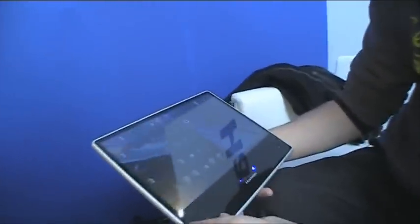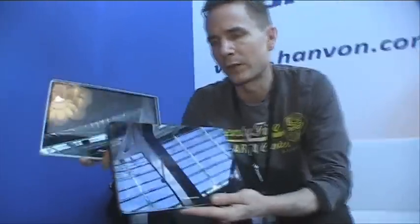We'll try to find the camera software but can't find it now. We're actually taking it home to play more with it, so you'll see more videos on the studio. For pricing, we're hearing $500 to $600 for the smaller one and $600 to $700 for the bigger one — nice competitive pricing compared to other tablets we've seen. The handwriting digitizer on the smaller one is a special feature. Good news on the tablet front — this could easily compete with other current tablets. This was JKKMobile from JKKMobile.com at CeBIT 2010, thank you and bye.